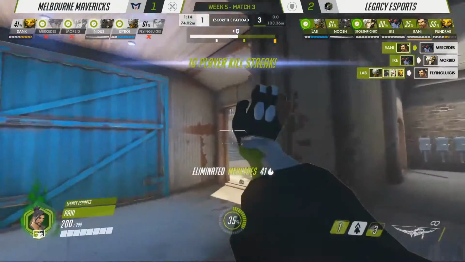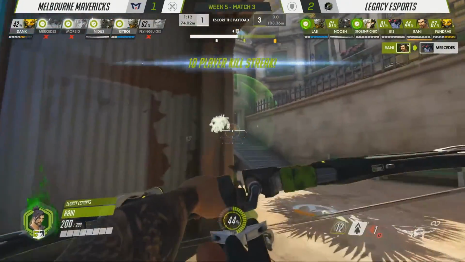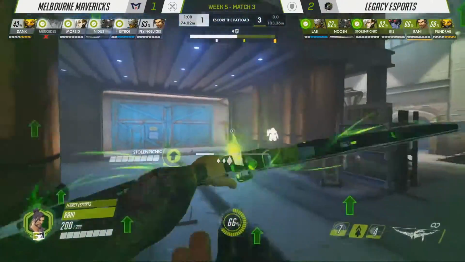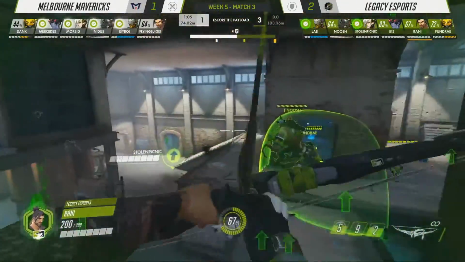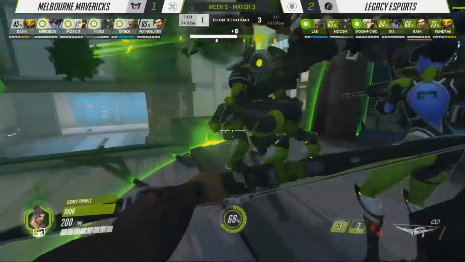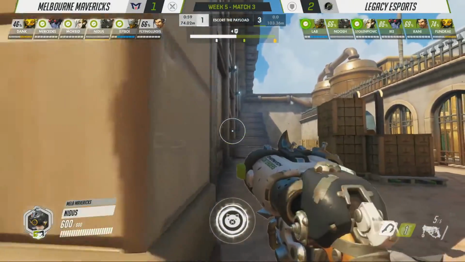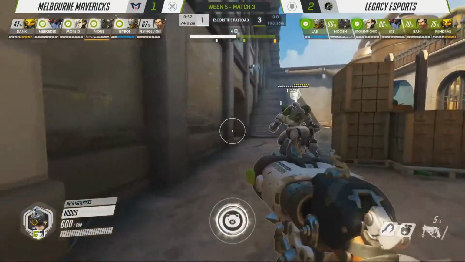Oh, see you, Mercedes. There's another sniper here that you're going to have to deal with. Certainly is, and we've seen Rani be playing very well in this Hanzo so far too. He's very good on the offense. Perhaps on the defense too. Yeah, he has been. And now Legacy are in the situation that you love to be in with this bunker composition. You found yourself a high ground and you're sitting on it with your Arissa.